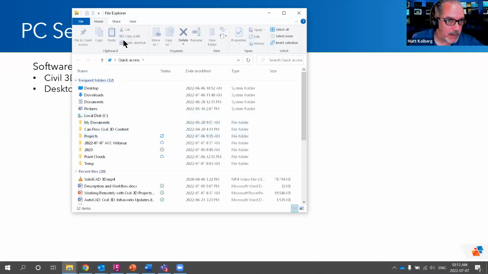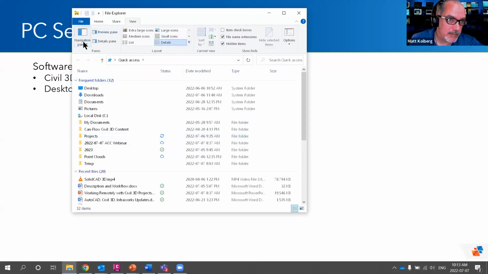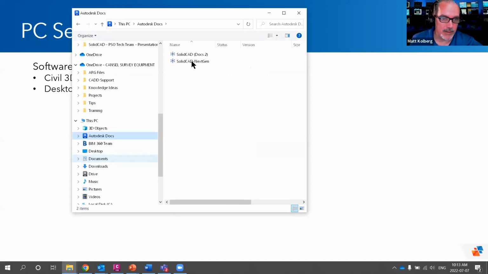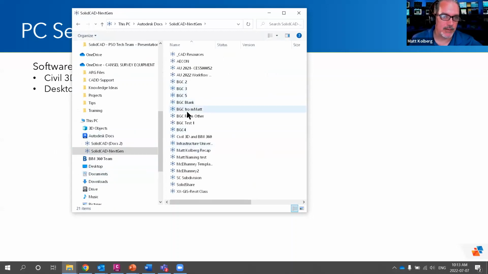So let's turn something on here, the navigation pane. There's an Autodesk Docs, let's call it a folder, under this PC. This is my account, and these are all the projects that I am associated with. This essentially behaves like another drive, not really a drive, but just another location, and you can open files just within Windows Explorer. You don't have to open files from the browser. You don't have to download any files. You just open them right from here. When you drag and drop files in here, Autodesk Desktop Connector interrogates your file and figures out whether there are any XRefs or DRefs or any other kind of references, because it'll automatically copy those to Docs.